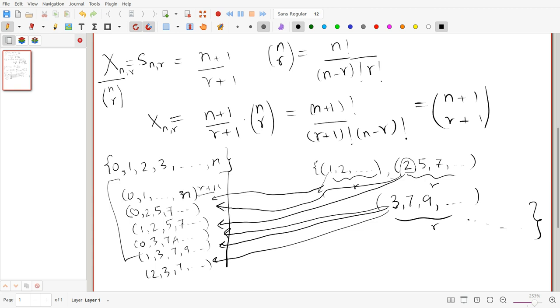And because it's a subset of size r plus 1, and each of the numbers is a unique number between 0 and n, including 0 and including n, then whatever we augment must actually be a subset of size r plus 1 of this set, the set of non-negative integers between 0 and n. And so suddenly we see that if we were to count just the number of such subsets of size r plus 1, it is the same as counting the smallest number here.